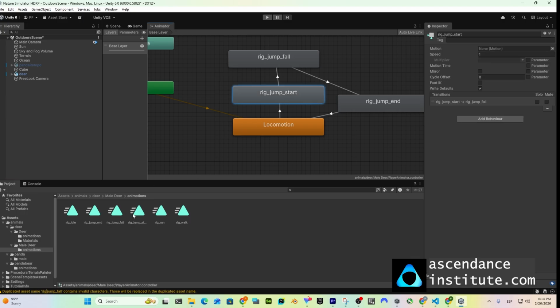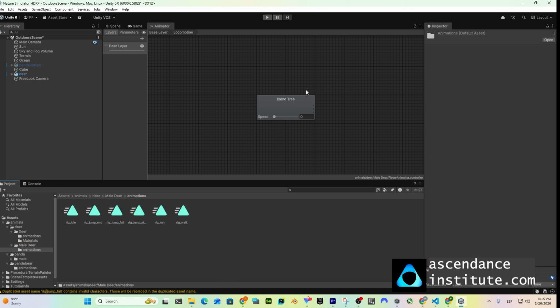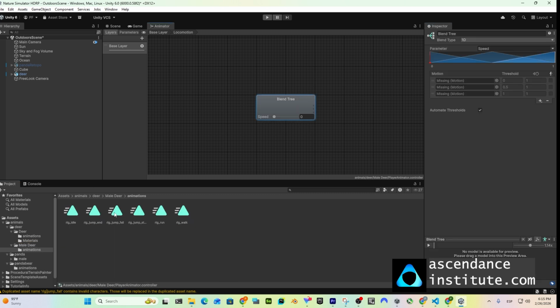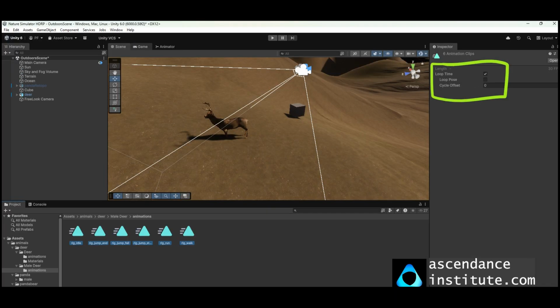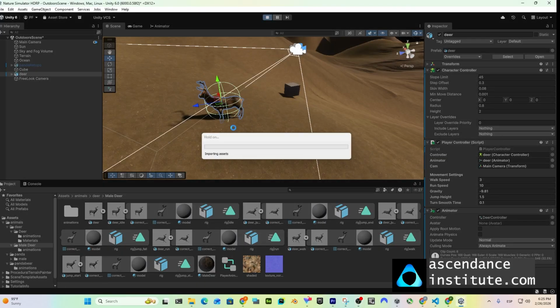We connect jump start, then jump fall, then jump end, then on locomotion, on blend tree, we connect the idle, the walk, and the run. Then we set the loop time of all animations to true. Okay, so finally let's test if it works.